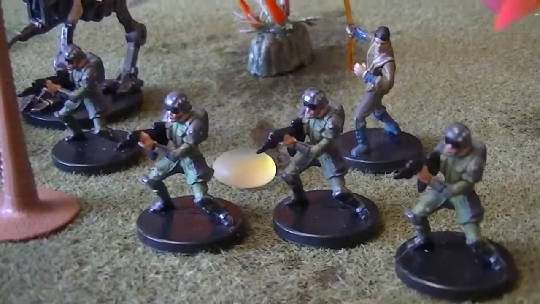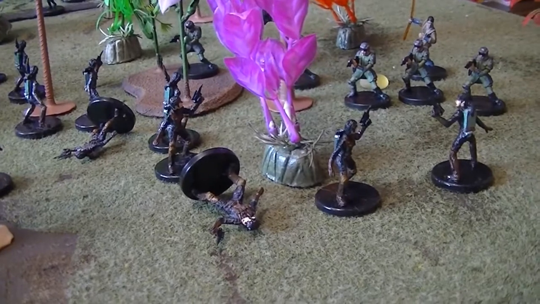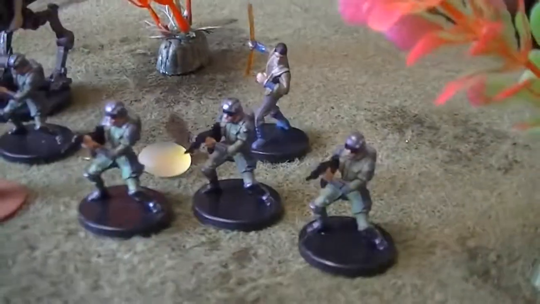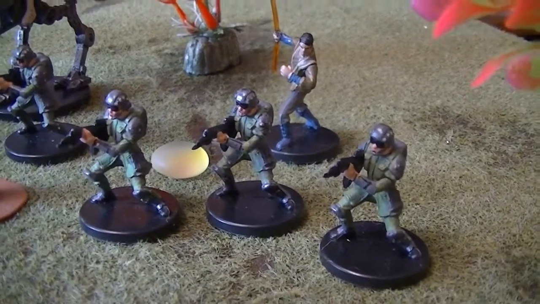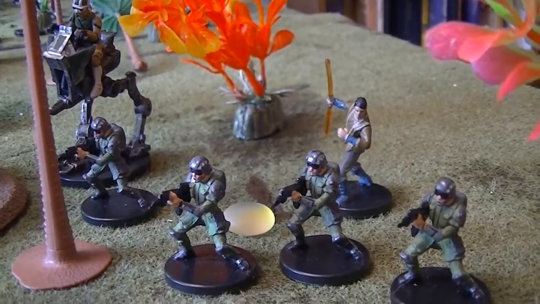These guys, it's 5 of them against 10 of these guys. They get lots of shots, but they all really suck. As you can tell, they're falling like flies. These guys have taken one shaken marker, which basically means the guy has to become unshaken. You got Bella back there kind of keeping them going, that sort of thing.